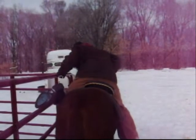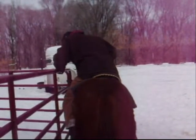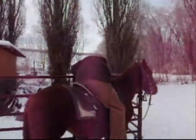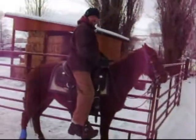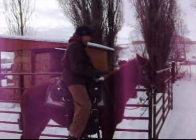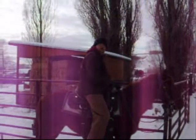I wonder if I can put my leg over. Are you filming? It's the first time Penny's been ridden. She's doing great. That's a big plus — you have a horse that ain't going to freak out when you get on her. That's really cool. First time I've been on Penny. That feels good. How's she look? Looks good — looks like she was made to be ridden.